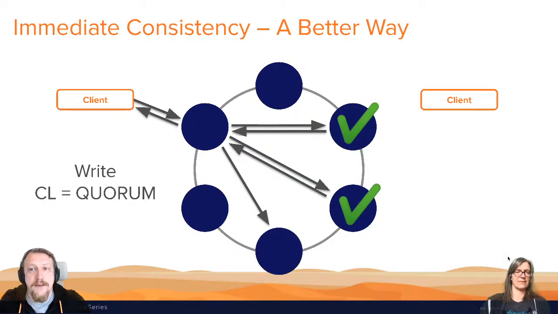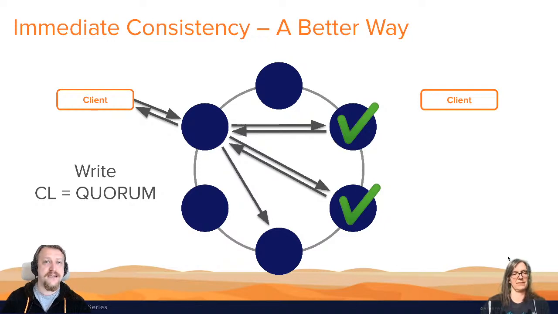Now, many people ask, as long as I have multiple copies of my data, it brings me to a problem. It may happen that somehow your hinted handoff didn't work, and now I have some nodes updated, some nodes not updated, and you know what? I don't want my data to be not up to date. I don't want my data to be not consistent.